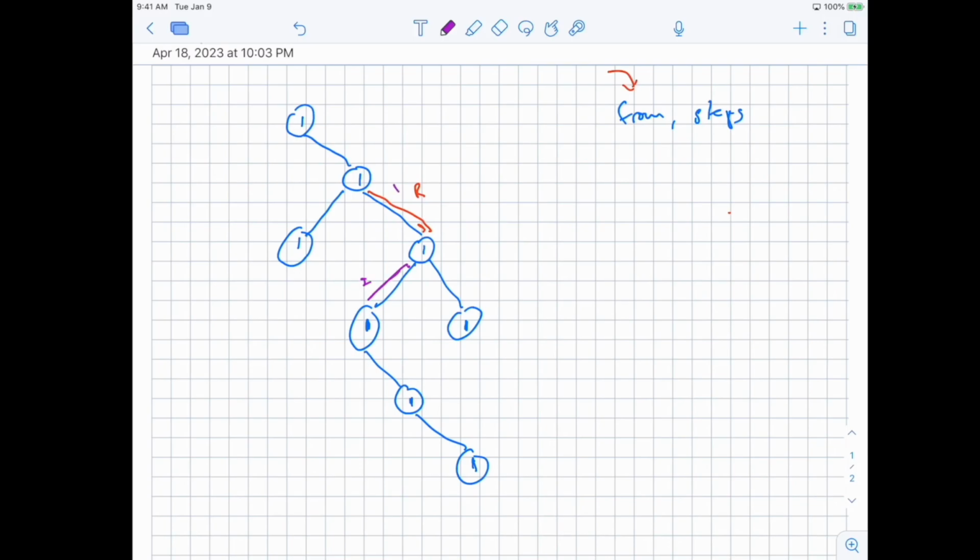But the other option you have is just starting a new path, right? Here you can't make it 2, because then you would go right again. But you can start a new path here, with just 1. So you get to this node, and you say I just visited only 1 node so far. So you could do that.